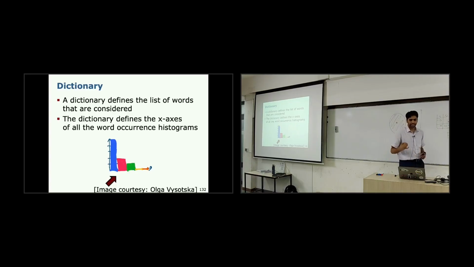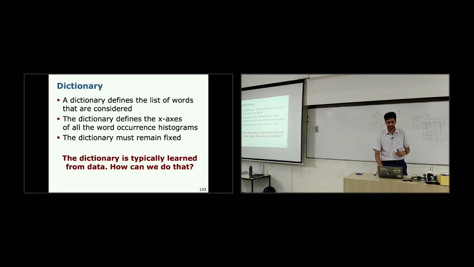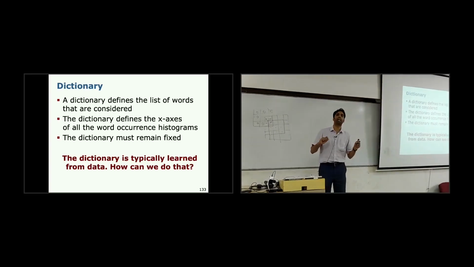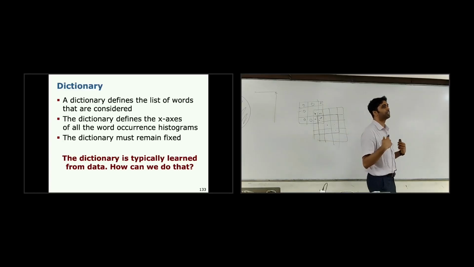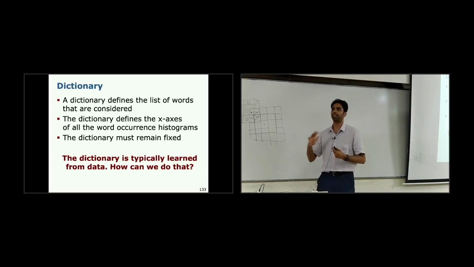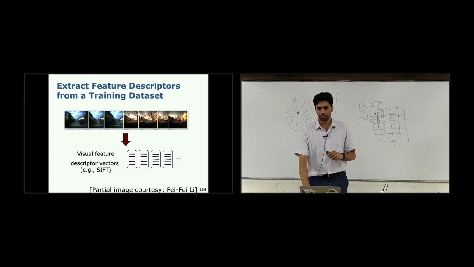And that's the question. The question then is, how can we compute these words such that they are unique? Because we don't want many words which represent the same thing. We want words which are spread apart in the visual space. So another point to note is, once you create a dictionary, it should remain fixed. So we can't arbitrarily make up new words. Now, if I ask you a question and you answer using words that are not a part of a dictionary, I cannot understand you. It's the same with the image retrieval part. You need to fix a bunch of words, right? So how can we actually compute these words?